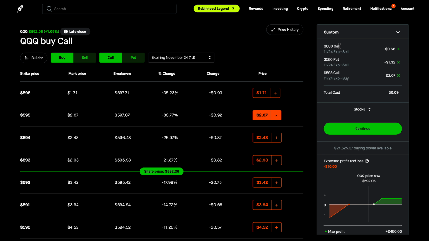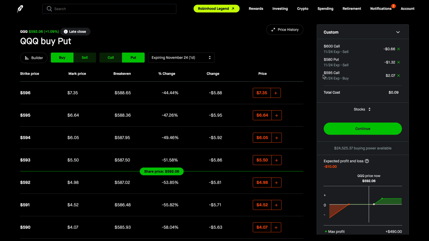So far we're selling a call, we're buying a call with a lower strike, and we're selling a put with an even lower strike. So now finally, I'm going to switch over to puts again. I'm going to stay on buy here. Now I'm going to also buy a put with a higher strike than the strike of the put that we're selling. And it should have a lower strike than these calls over here.